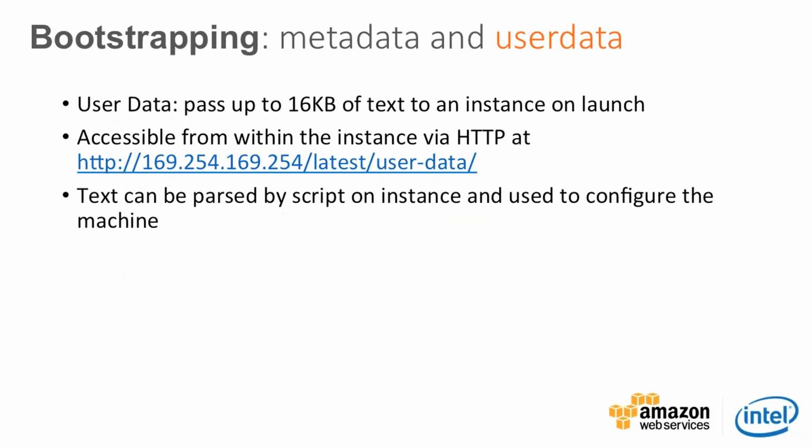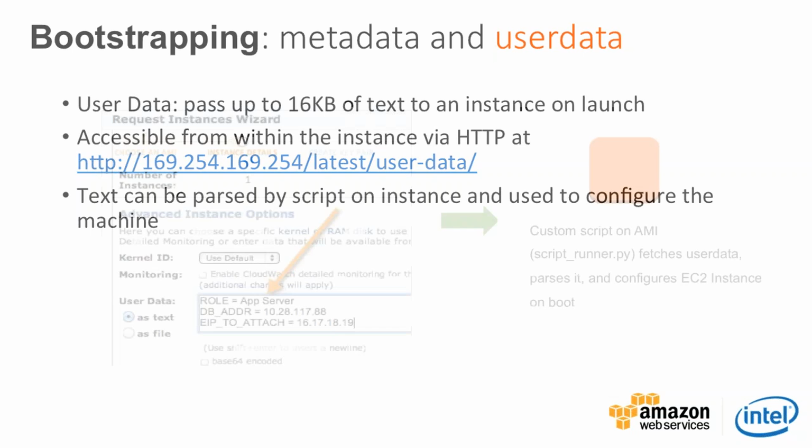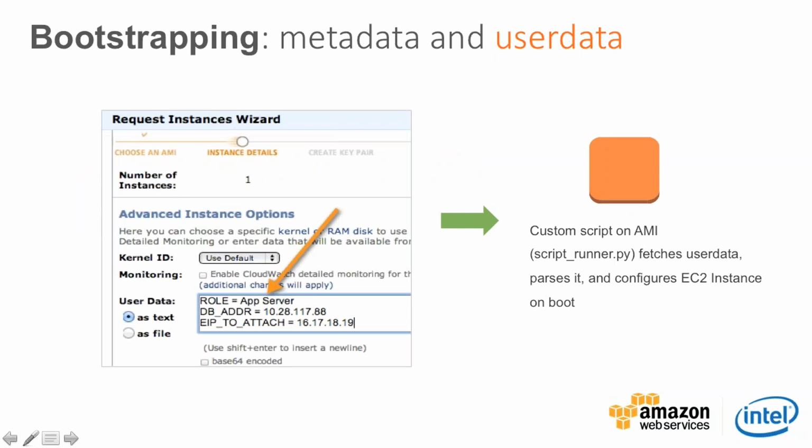So that is how, on the management console, you would be able to pass the user data as text when you are launching an instance. And in this case, they're just passing a bunch of environment variables. So now on your AMI or instance, you can run a script which runs on boot up of the server, fetches the user data, parses it, and configures the EC2 instance on boot. So that is a rudimentary way of using it. In Unix, Linux terms, you probably have an init script which is just doing a wget or a curl HTTP GET on the user data and doing some processing with it. So that's one way of doing it.